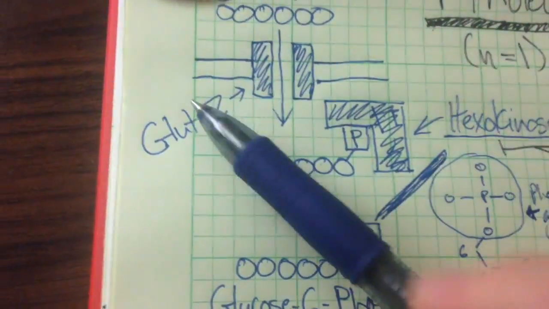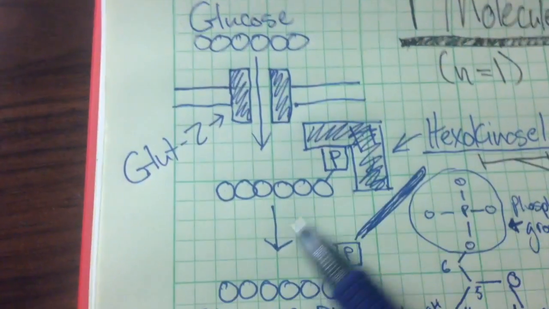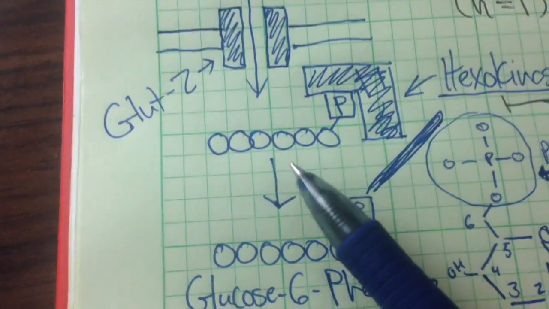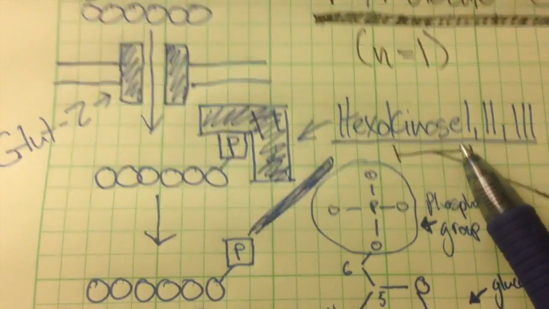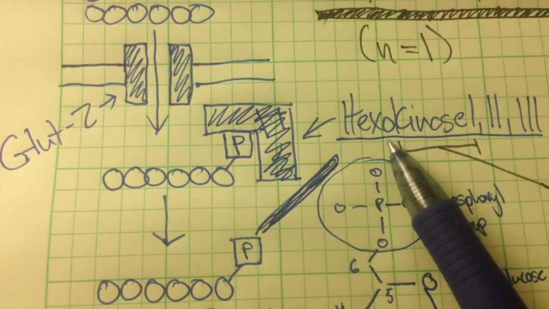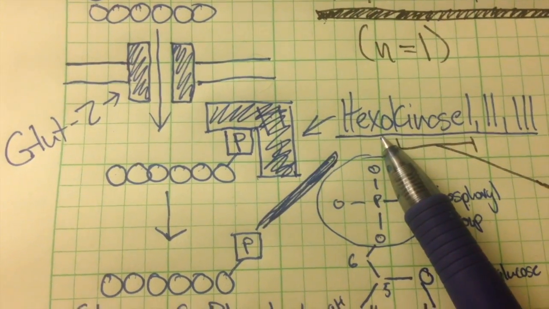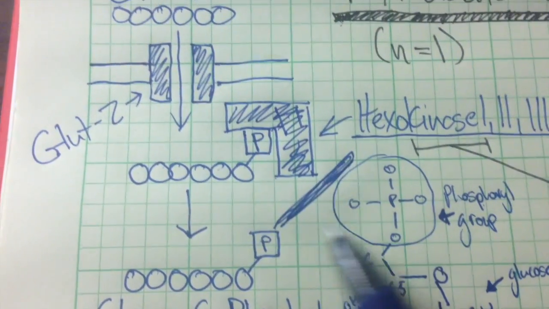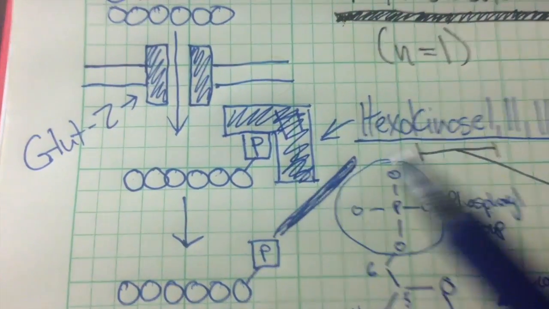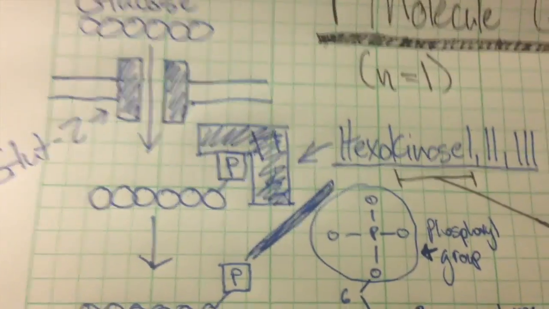So here, let me grab a pen. This is my cell membrane. This is my membrane transporter for glucose. Okay, so glucose is going to come into the cell, and then right away it's going to have this interaction with a family of kinases called hexokinases, and hexo means 6. So these 6 carbon sugars are going to interact with this enzyme that's meant to act on a 6 carbon sugar, and that's going to phosphorylate this 6 carbon chain, okay? And that's to help keep the glucose within the actual cell itself.